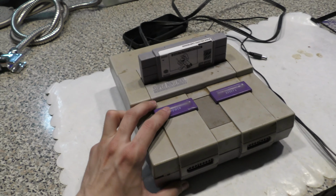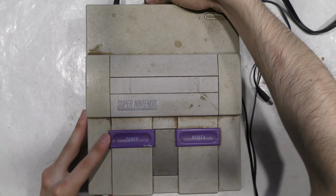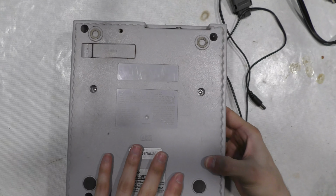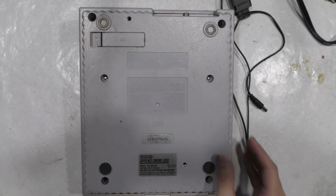So now it's time for disassembly. Okay, I unplug the power switch and unplug the AV cord, turn it over, and just, of course, 6 screws.